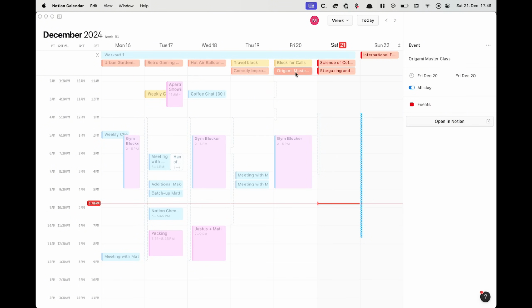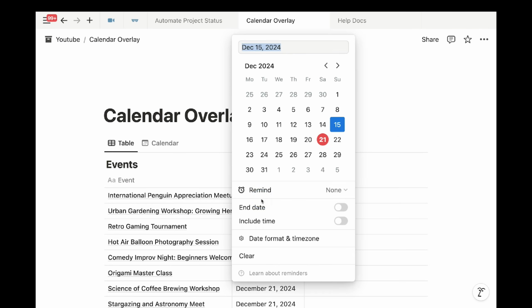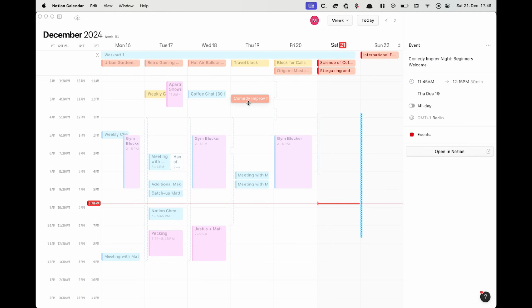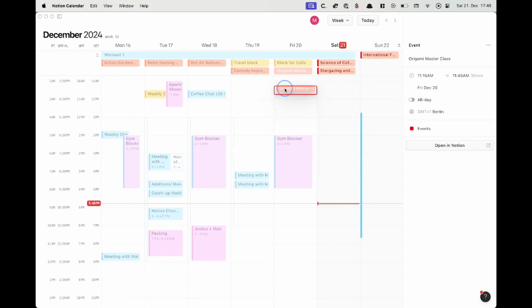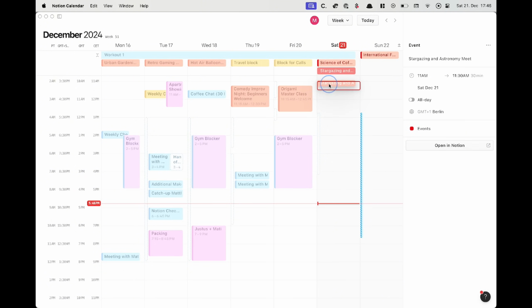And the cool thing is I can now, of course, reschedule them here, which makes it much easier to time block. In Notion, it's a little bit annoying having to go into that, a lot of clicks. You need to click into the entry, say okay, it's here, we need to include a time, and so on and so on. That's pretty annoying. So rather, here we can simply drag it somewhere and assign this specific date. Sometimes it jumps back quickly for a second until the change actually goes through. A little bit buggy sometimes, but for the most part, it works really well.